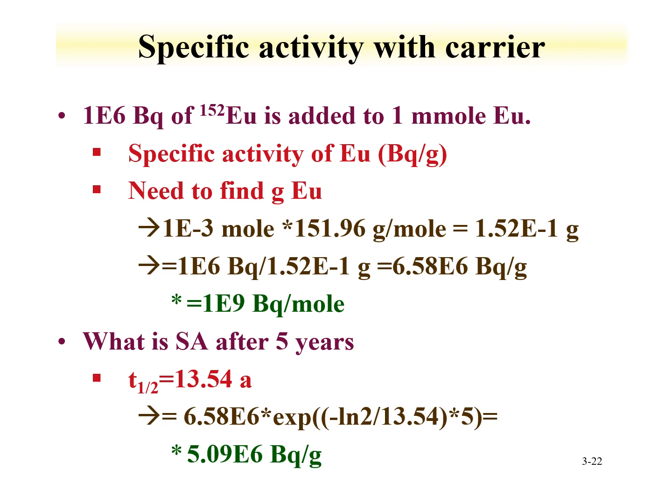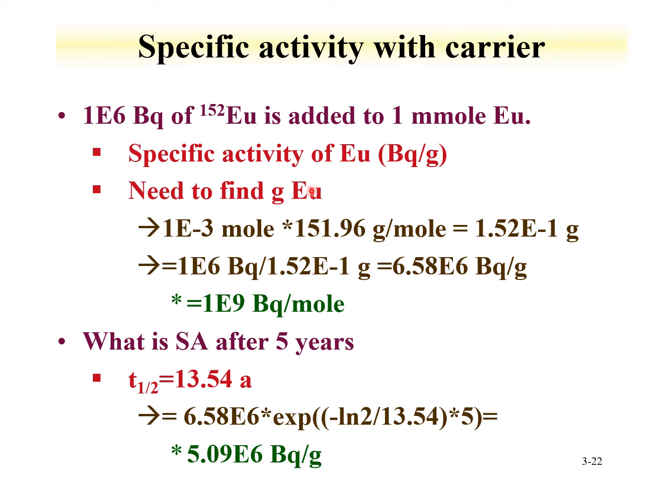A final example of a specific activity could be something you make up in the laboratory, which would be a specific activity with a carrier. So imagine I wanted to do something with column chromatography of europium, a lanthanide. Maybe I'm trying to recover lanthanides from materials, and I want to see how efficient my separations are, my recovery. What I could do is take some stable europium and spike it with some radioactive europium. So if I took a millimole of europium and I added 1,000,000 becquerels of europium-152, I could count the europium-152 and I could know how much total europium is present.